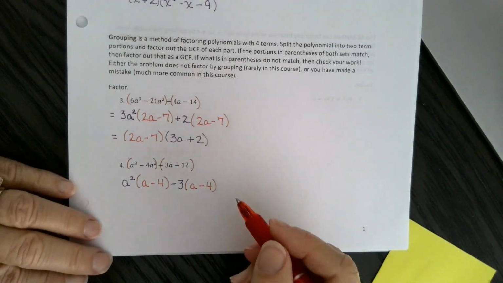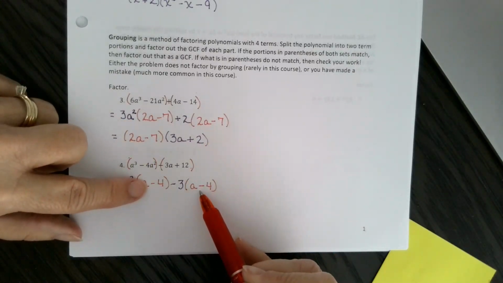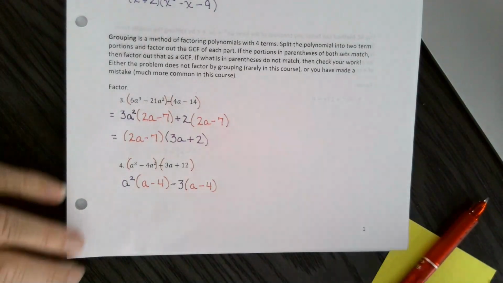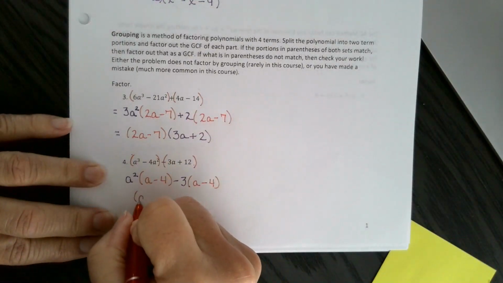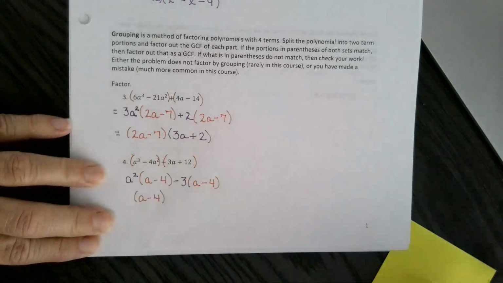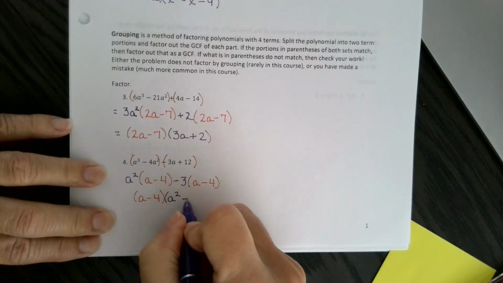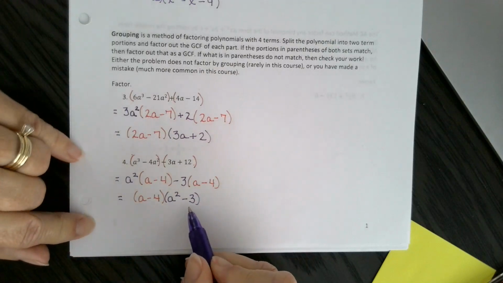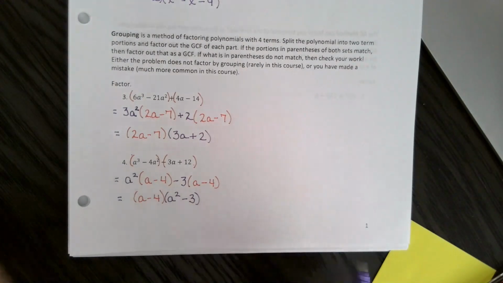Okay, now, by the way, I forgot to mention this up here. If these two things do not match, you've done something wrong, or if you did everything right, then it didn't factor to begin with. Okay, so they both have an a minus 4 in common, so I'm going to pull that out. And I'm left with a squared minus 3. And again, the only thing you might as well start looking for is, will this factor further? Okay, it's an a squared. If this was a perfect square, it would be the difference of two squares. So it would factor further, but it's not, so you're done.